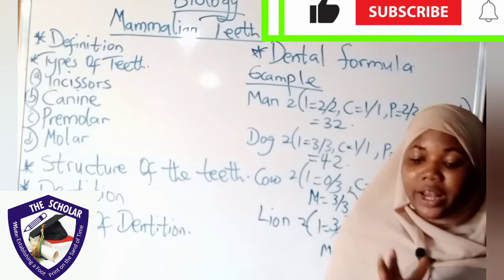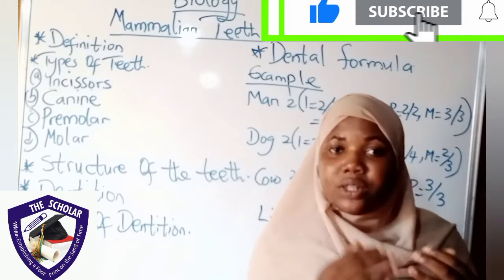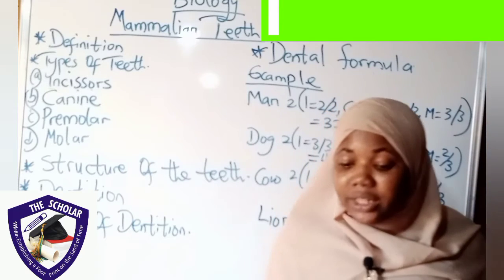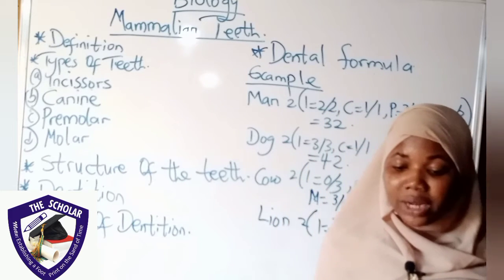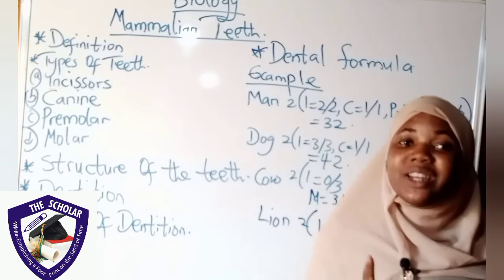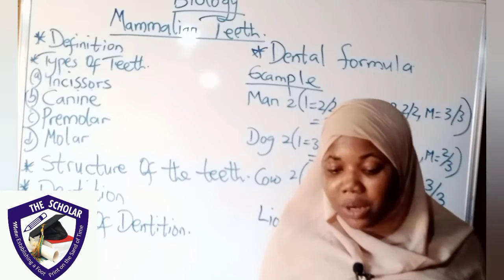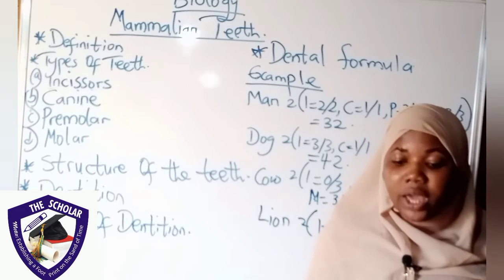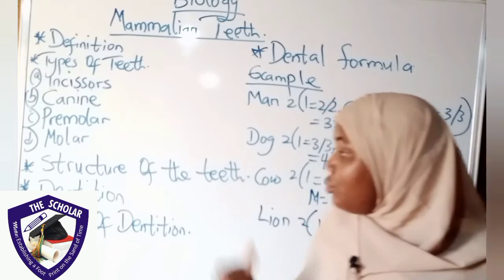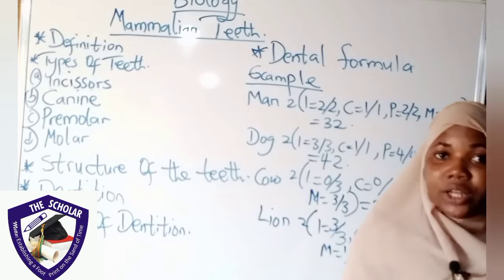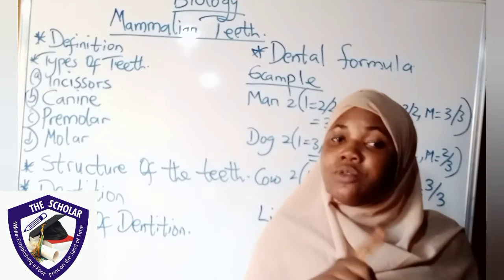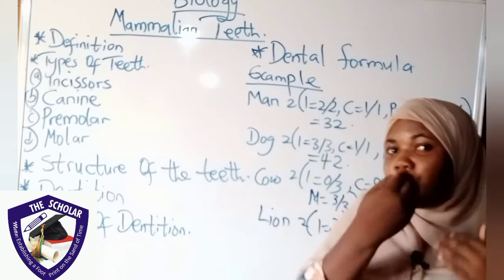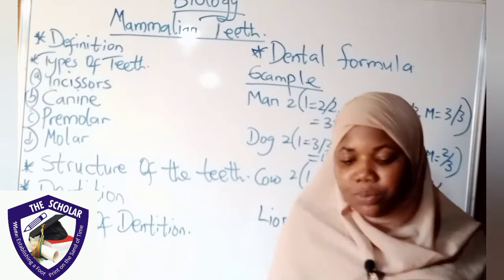Now a layer of dentine encloses the pulp. So the pulp is enclosed by a layer of dentine, and the dentine is a hard, bone-like material which consists of living cytoplasm, and a layer of cement which covers the root region. Okay. Now the structure of the teeth, like I said earlier, consists of the crown, the junction, and the roots. So those are the three structures of the teeth that are present in our tooth.